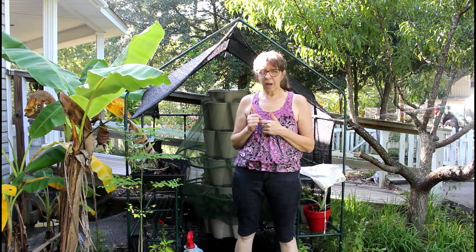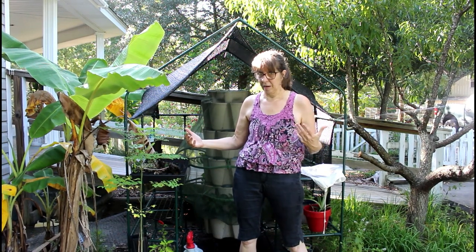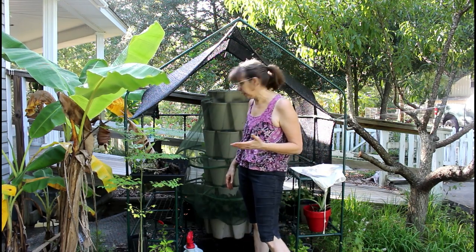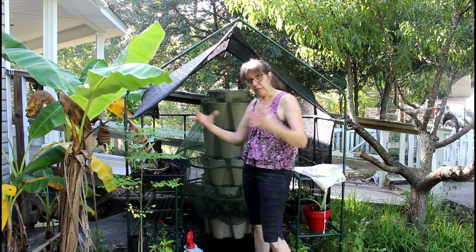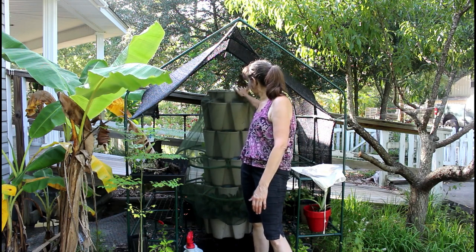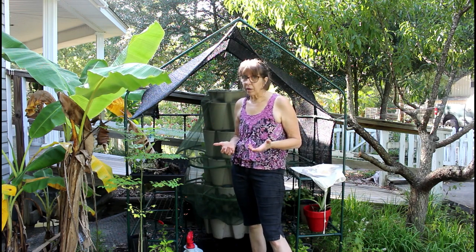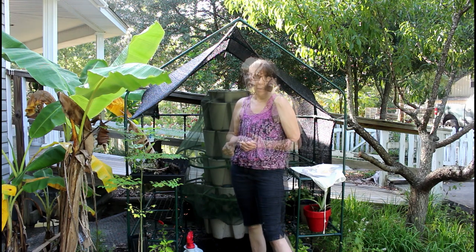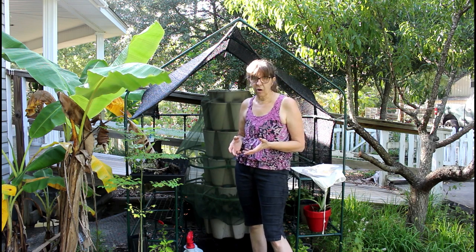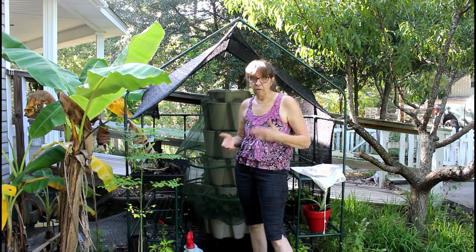This would be a lot easier to do if it was out on a patio or something like that, but because I have mine in the greenhouse I'm having to work around a mini greenhouse. For now I want to leave it there because of the shade cloth and our intense heat. But this cover goes down — you cinch it up around the bottom, insects can't get in the bottom, they can't go through the top because it's sealed. It's all one piece except open at the bottom. And if it's out in the open on a patio, this would be a piece of cake. GreenStalk — if you have a patio or a porch or a small area that you want to garden in and you don't have much space, these things are the way to go. Keeps you in something fresh to eat all the time.